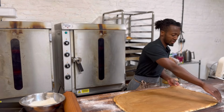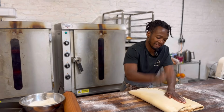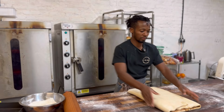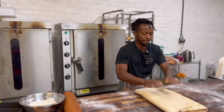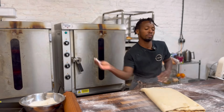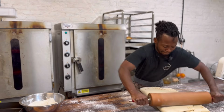That's it. So now we're just going to fold it up. They need to be in the middle because it will stick together. Where's the flour? Okay.